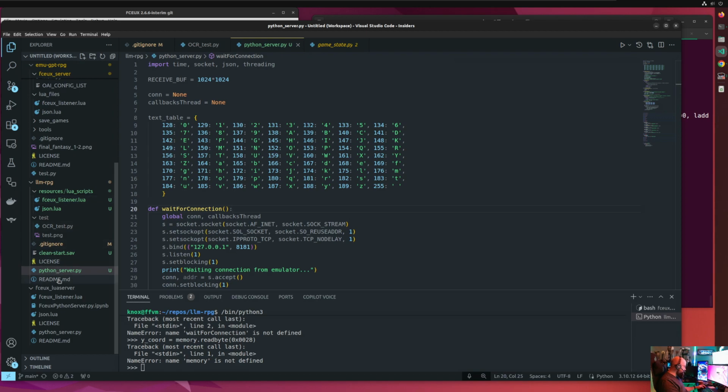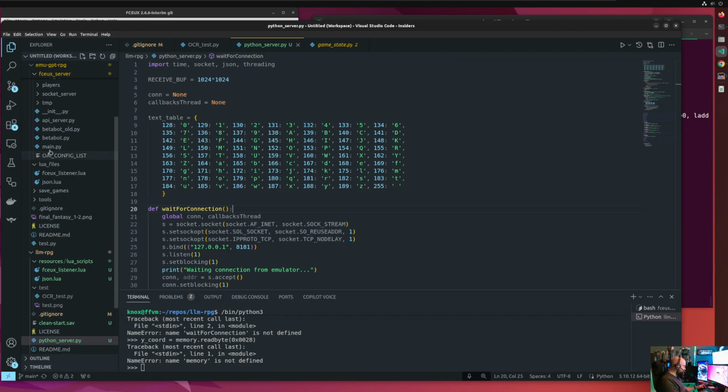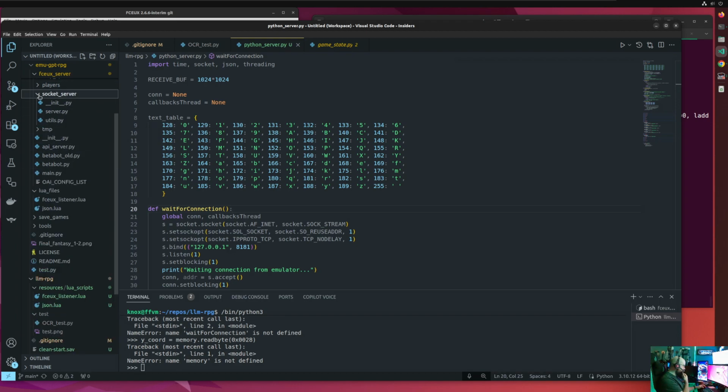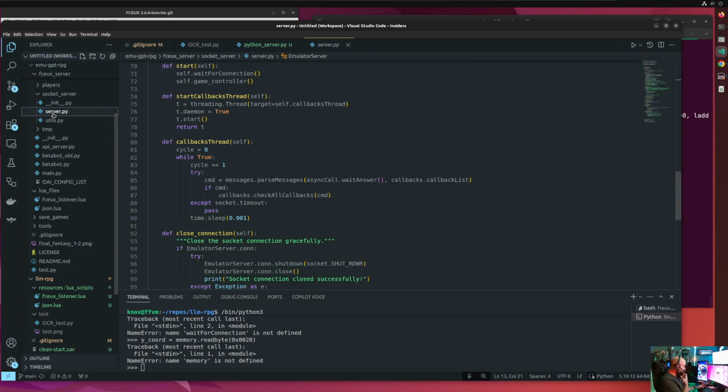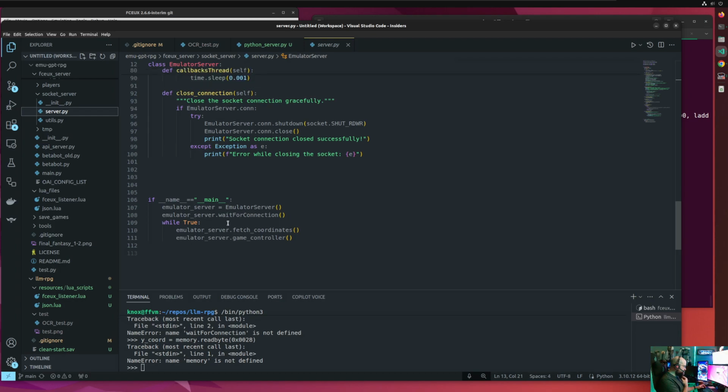I think I know how we're going to find the movement. Let's go to the old Python server, which is socket server, server.py. Good. It has a different name too, so I won't get utterly confused.